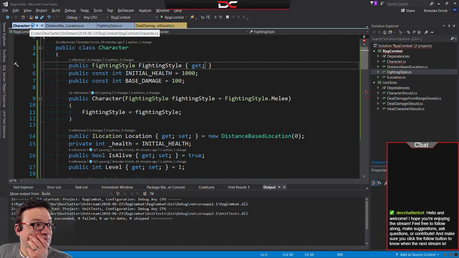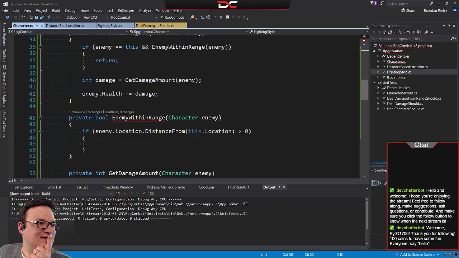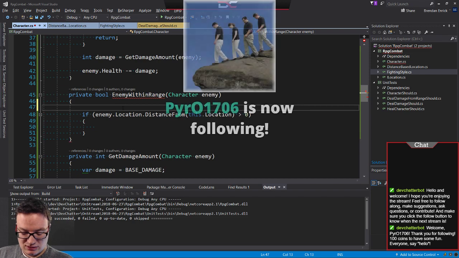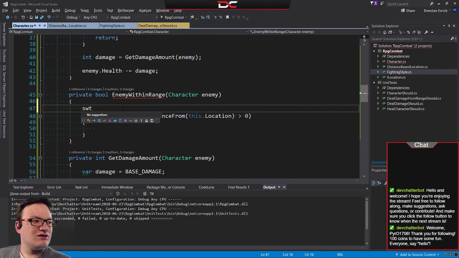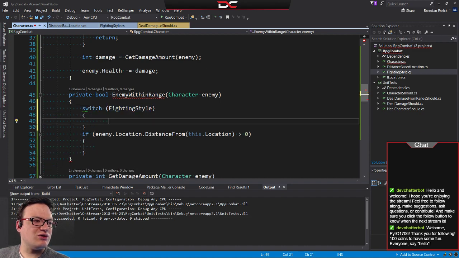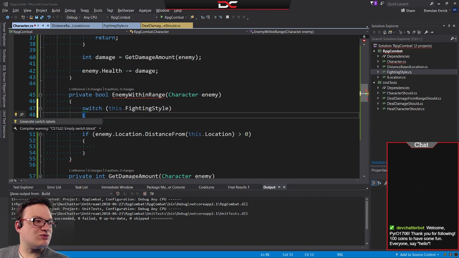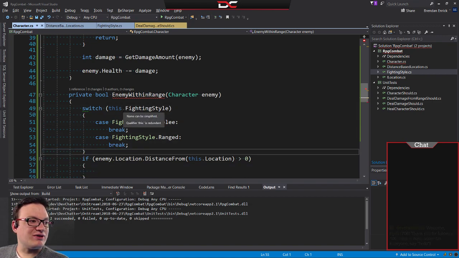Okay. So now that we've done that, I can then say enemy within range. First off, I'm probably going to make a method that actually gets me the ranges because we're going to need that later, but for the first version, I am just going to say this.fighting style, and then I am going to have this switch just generate my labels here, and I'm not going to do an argument out of range exception on that.